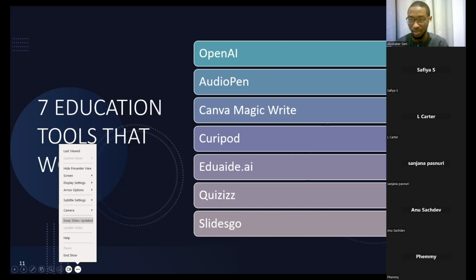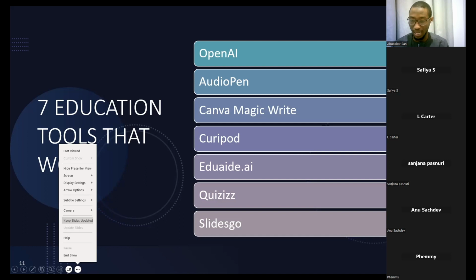Very powerful. There is also QReport, EduAid, Physics, Slides.go. All these are AI tools out there which you can use. For example, quizzes will allow you to do so many different types of quizzes. Slides.go will allow you to build slides on the go, making life a lot easier.